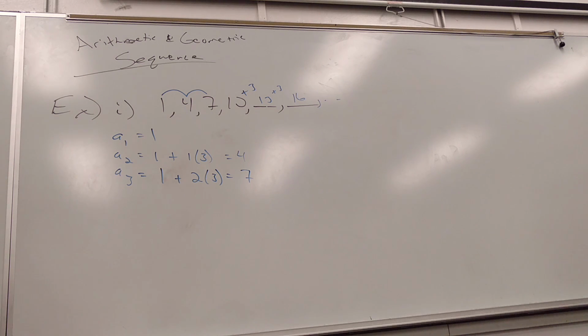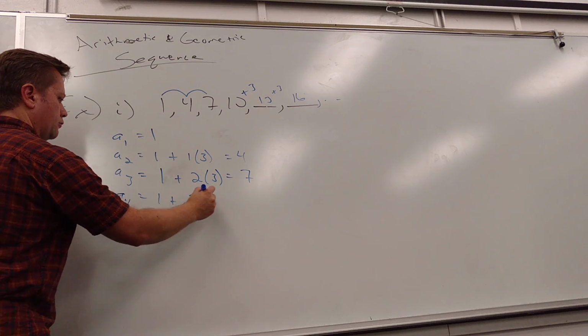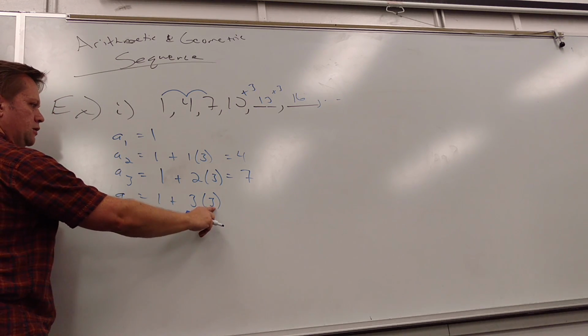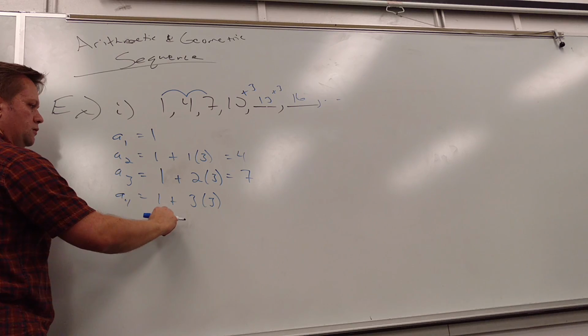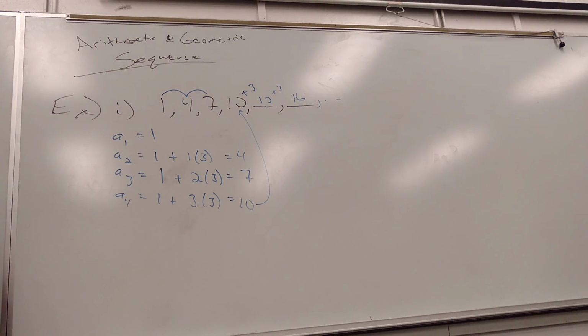So what am I doing now? I'm not trying to make the sequence harder. I'm trying to capture what the real pattern is so I can write an equation. Then if I want to figure out what A3000 is, I can just plug 3000 into my equation instead of writing this thing 3,000 times. How we doing? You're good? So then A4, of course, would be 1 plus 3 3s. Does that work? What's 3 times 3, plus 1? 10, right? Is everybody cool so far?